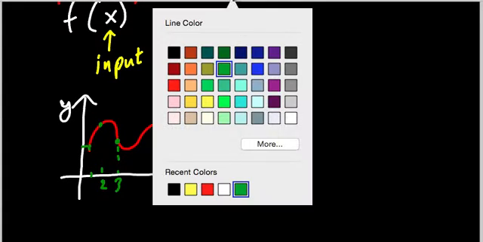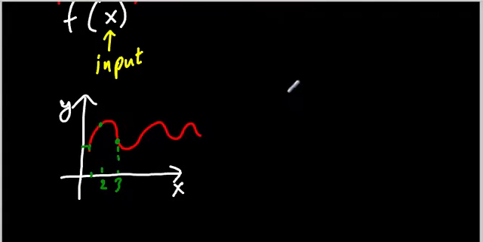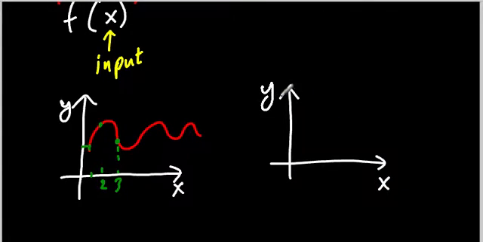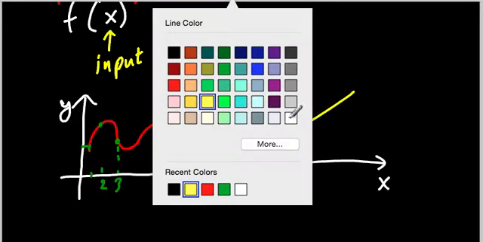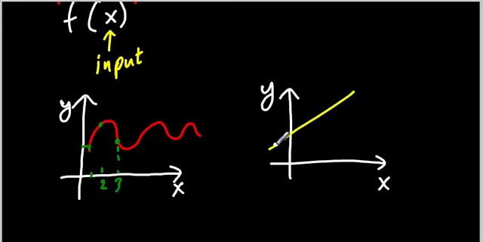Let's take another example just to show you what a function is. Let's say I have a straight line, and let's say the straight line is like that. Maybe I'll use a different color, so let's use blue. This line is made up of multiple points, and if you observe each of these points, for each x, there's only one y. For this x right here, there's only one y. For that x right here, there's only one y. So both of these are functions.